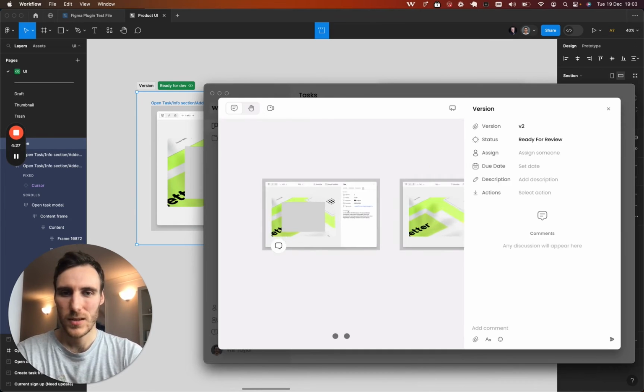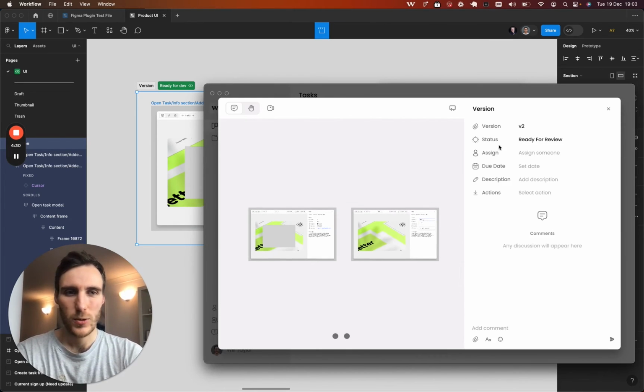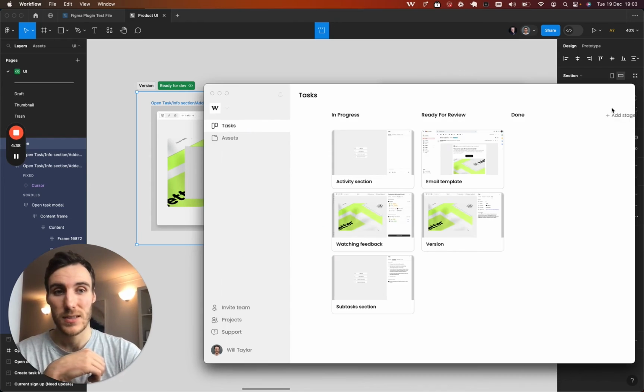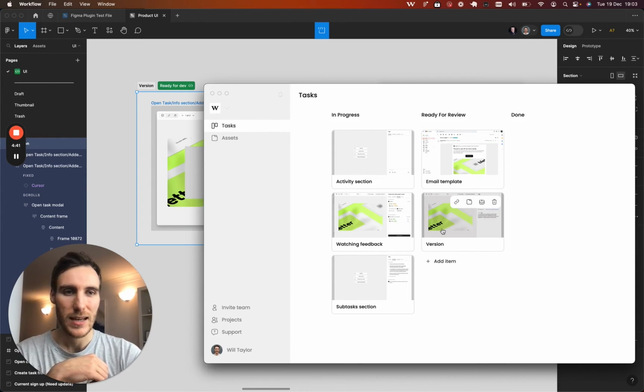There it is. So here we can see the gray box. And I can quickly flick between version 1 and version 2 if I want to just compare the two. And this makes it really easy just to organize and manage this next piece. So now I've added the next version of that. I'm just going to move that into ready for review, and I can get a review on that later.